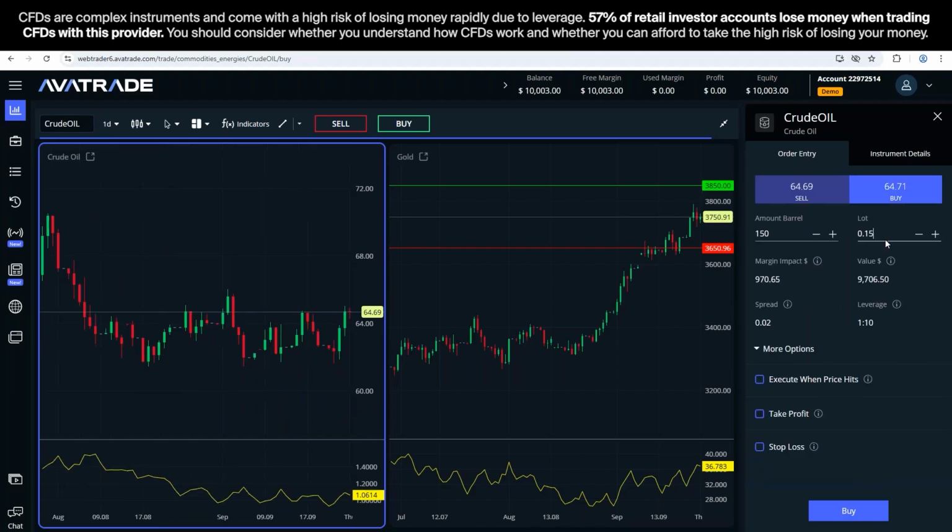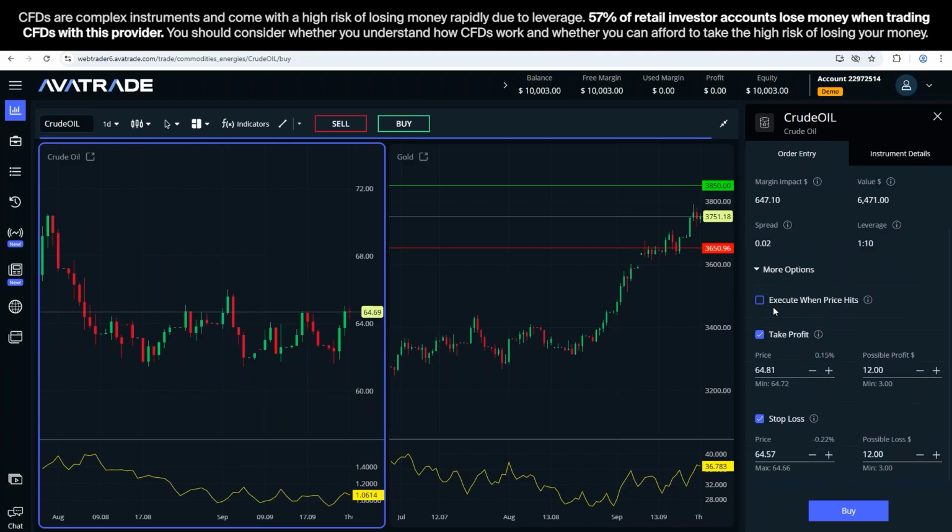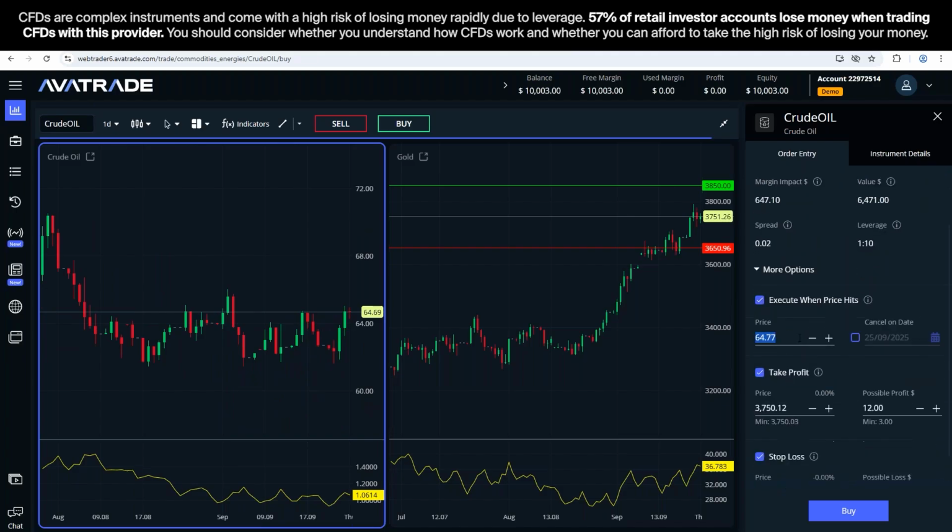Okay, same idea. Also, we're gonna maybe place 0.1, and then we will click here on execute when price hits, bound it to 64 to, yeah, let's keep it like this, and then 75.